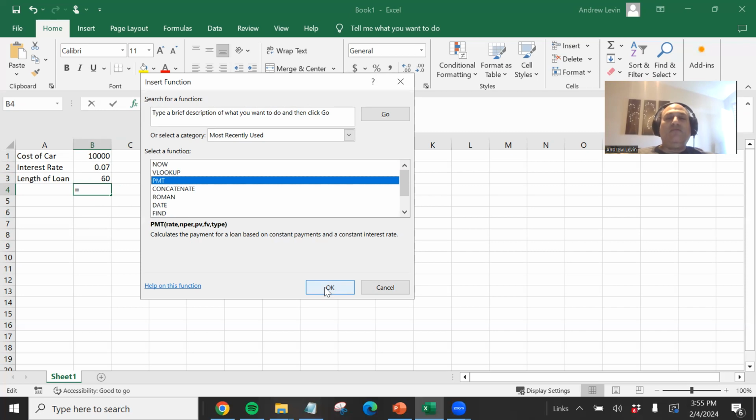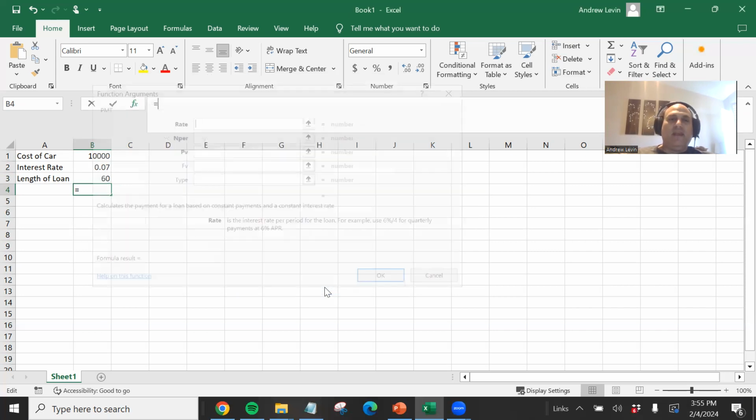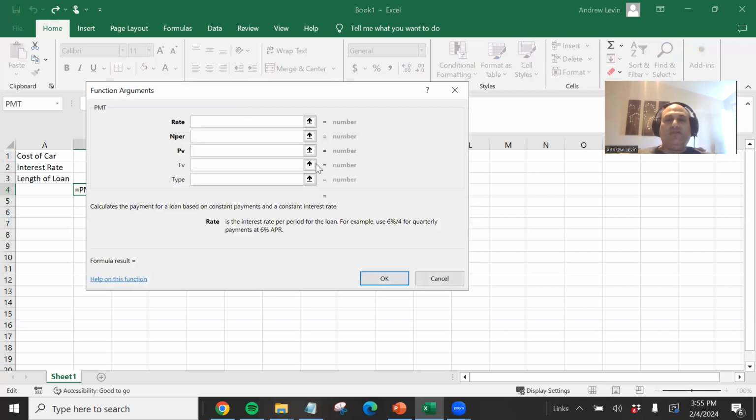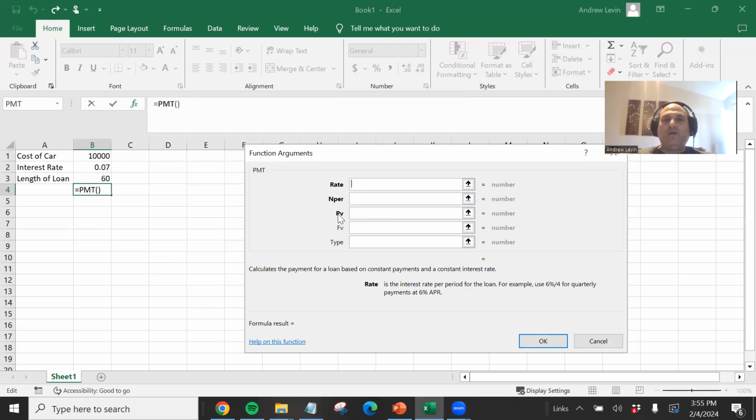So PMT, the way Function Wizard, or Insert Function, works is you click OK. And it gives you this box where anything you see in bold has to be filled in. Anything not in bold is optional. Now, it says here rate. It wants to know, what is the interest rate? Well, I could type 0.07 here, but the problem is, what if I ever wanted to change the interest rate? This won't change. So instead, you normally don't type the value in here. What you do is you tell it where the value is. My interest rate is right here.